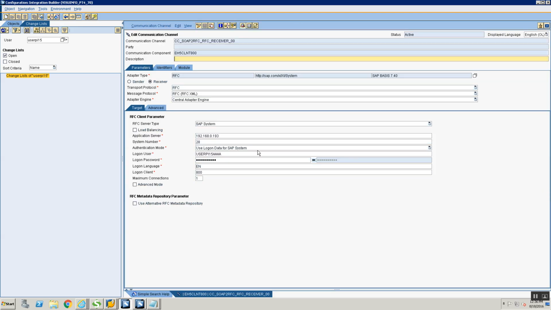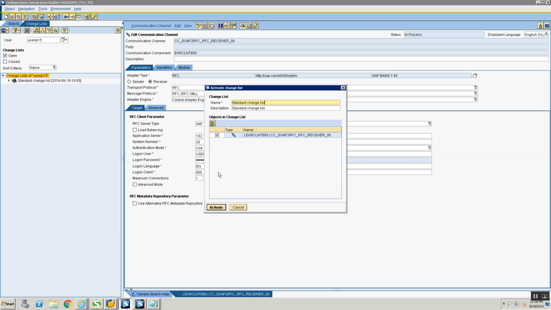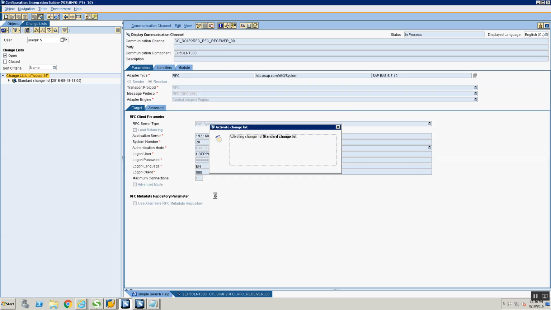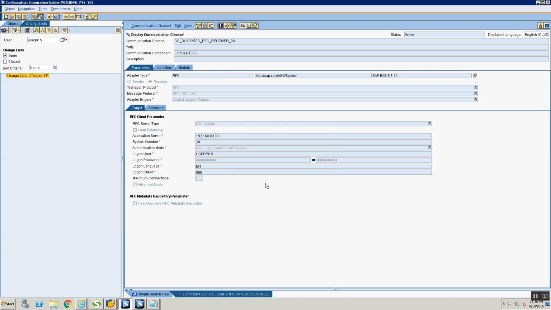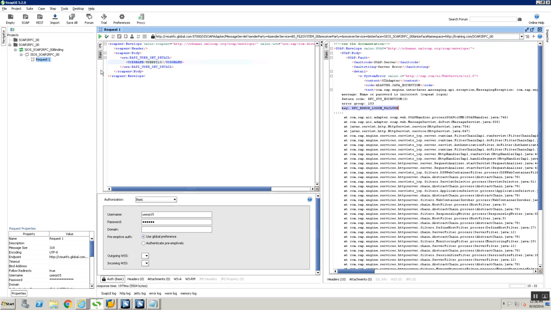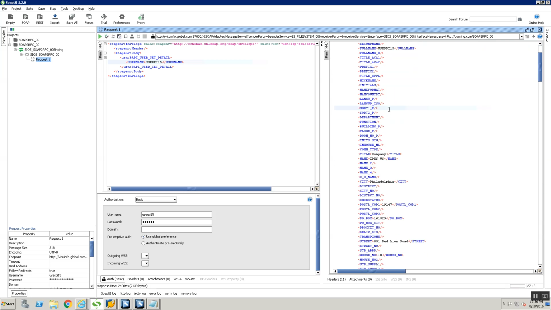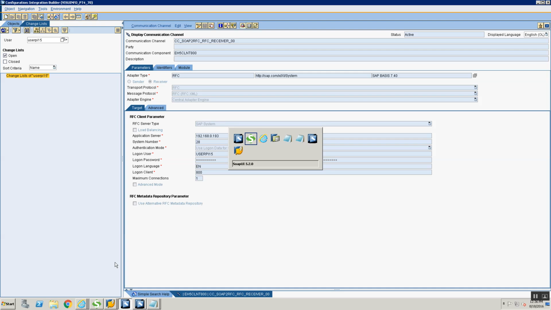So I go ahead, now I revert my change. I'm going to put a valid user and I'm going to save my username, and then I'm going to go to communication channel and I'm going to activate my channel. And I've activated the channel, and now that my channel is activated, I'm going to re-trigger the call. In this case, now the error should go away and we should get a valid response. Exactly, the error went away because I fixed my issue.